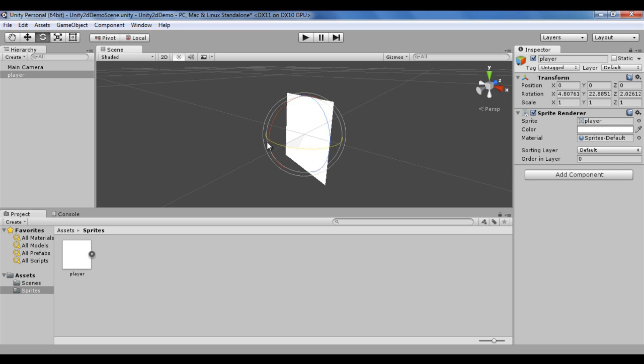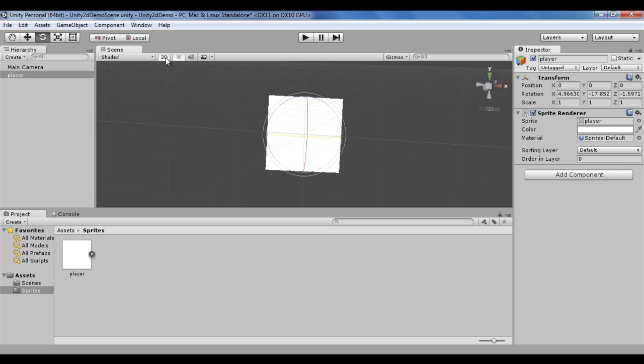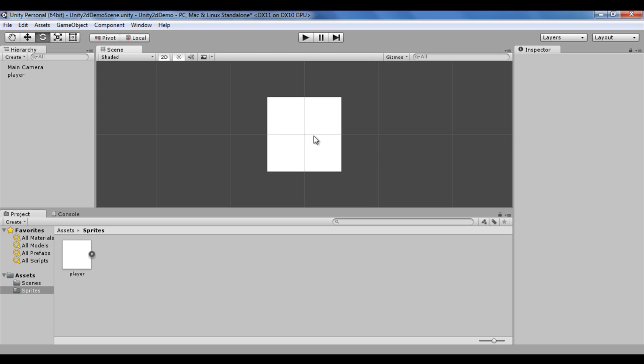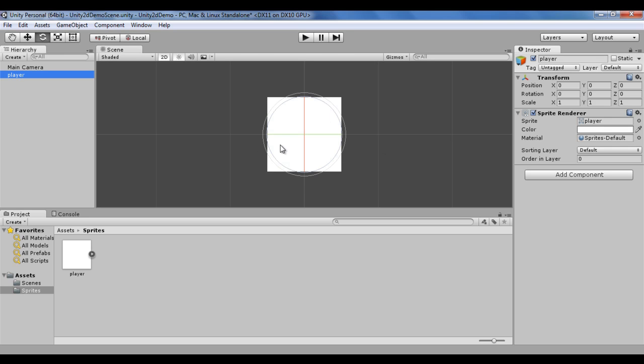So understand this. If I click on 2D mode, let me set everything back to 0, 0, 0, and let me click on the player again and see the gizmo, and I click on this green circle to rotate around x-axis. You can rotate in 2D mode also, you can see that. Let me set everything back to 0. So here we understood rotation tool.